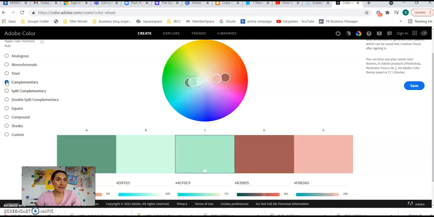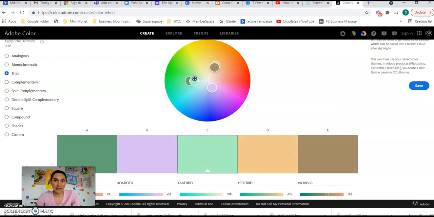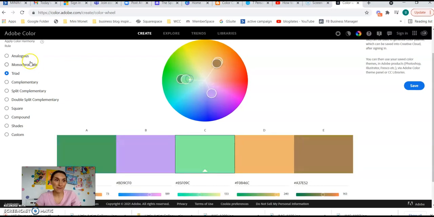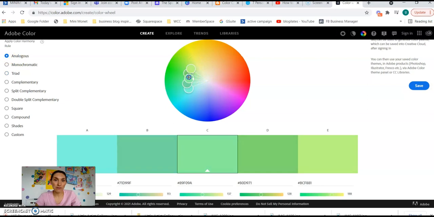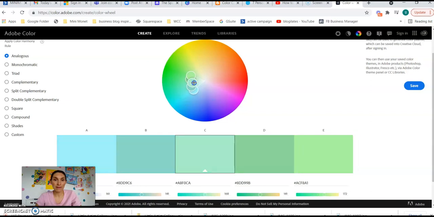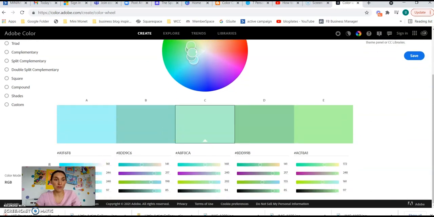I really liked, I think it was, let's see, maybe it was the triadic color scheme that I had before. And I found one that was, or it was monochromatic, towards the greens. Now, if you find something that you like, so maybe about here, you can also go ahead and edit the little swatches. So you can just move these little toggles.